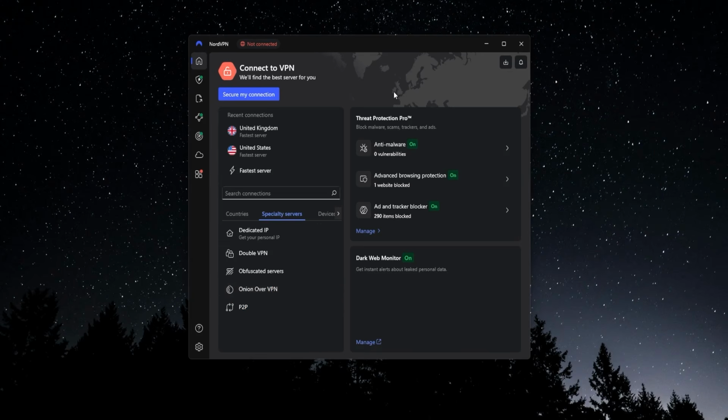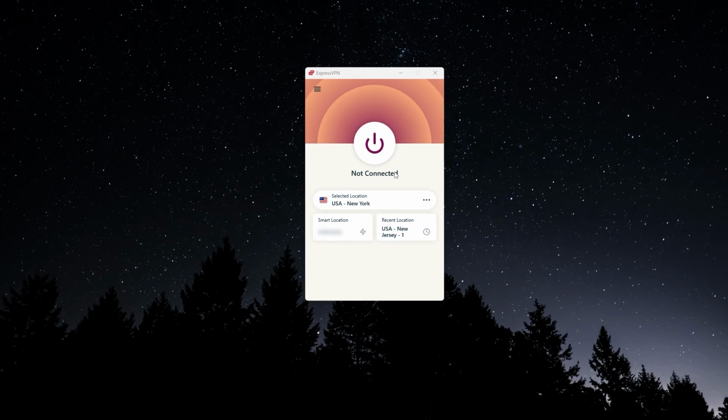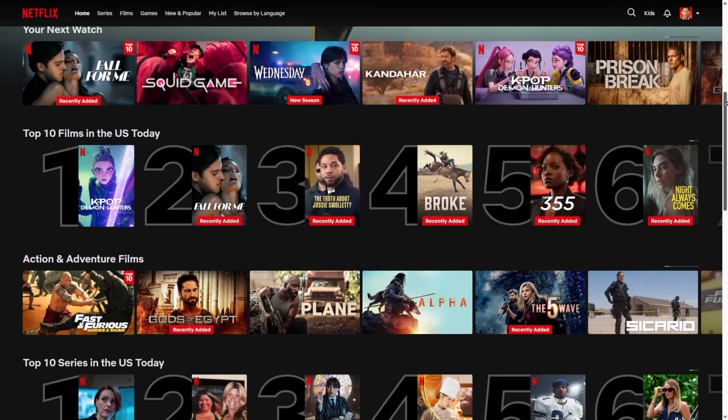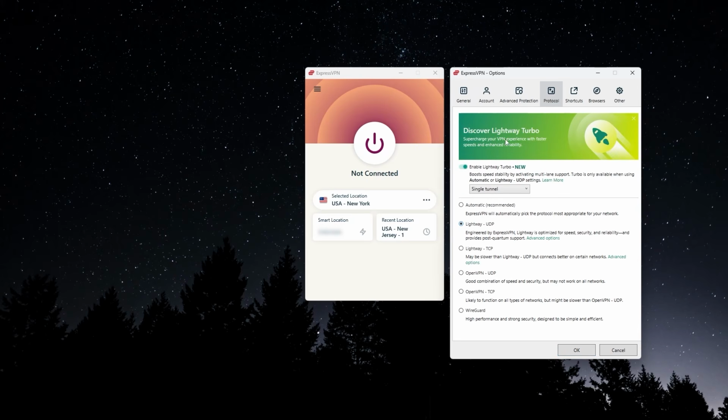But if you do want something that is a bit simpler, then I would recommend ExpressVPN. This is actually exactly my speed, and this is the VPN that I use on a daily basis. So ExpressVPN is much simpler and easier to use than NordVPN, but at the same time, it is still just as powerful as NordVPN. It's fast, you have a lot of different connections, and it will also give you that same access to content and give you a ton of privacy and security on the internet.